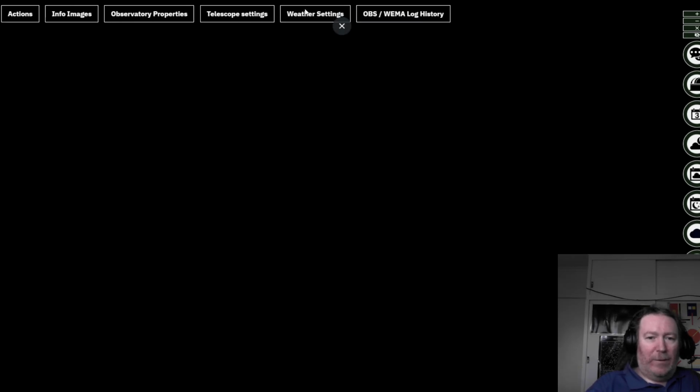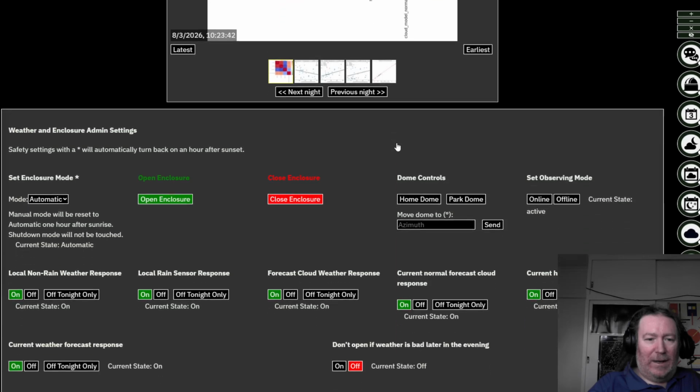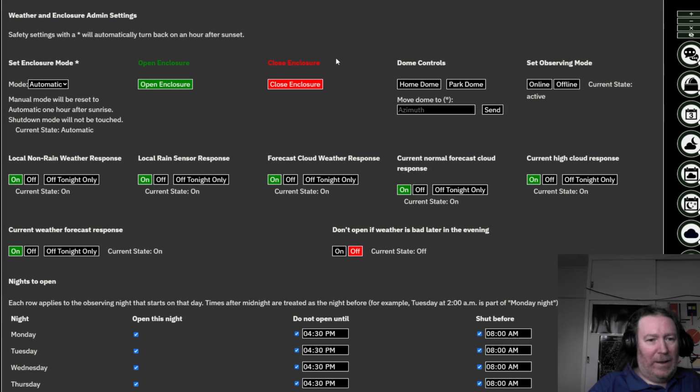So if we go to weather settings, here is the broad settings for your observatory. So enclosure mode automatic. Automatic means it will open and close by itself after assessing the weather. That's the general mode that you just leave it in and it manages all the weather stuff for you.